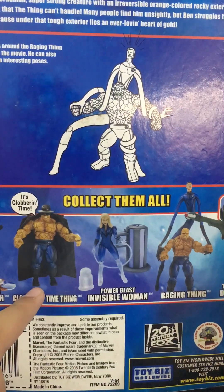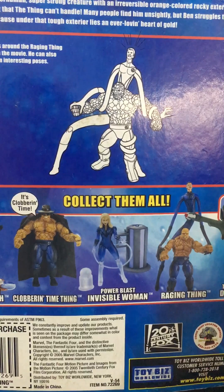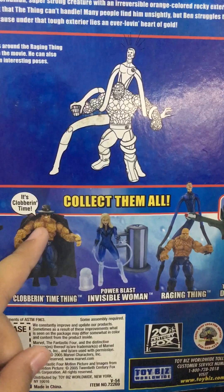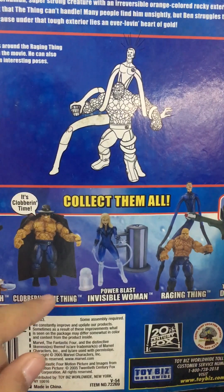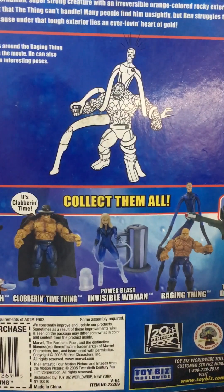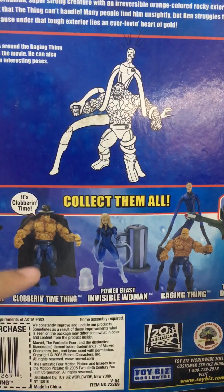I actually want that. Because I think I do want to make a multiverse stop motion for The Thing. I'd actually want to include the Colobarantine Thing in the stop motion, because I have the cartoon one, the movie one, which is this one. But they would come from different universes.